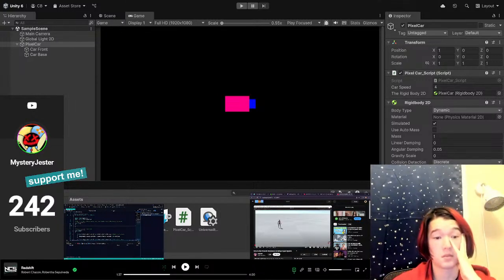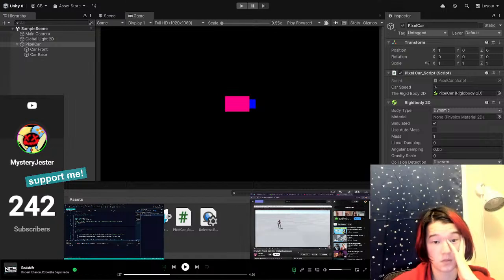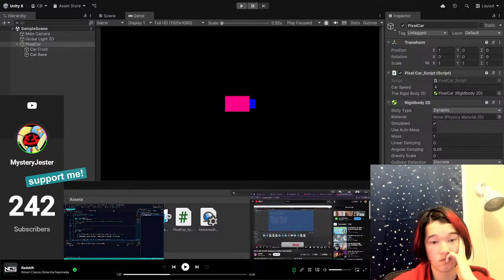Today I'm going to show you how to smooth values in the new input system. So for example, usually when you press a key on the keyboard, it returns either 0 or 1, but let's say for your character you want to smoothly interpolate between your input so that you can smooth out either the movement or the animation. For example, if I start running, you'll see that it'll start off slowly and then go into a full sprint, and this is because we are interpolating manually in the code. Unfortunately, the new input system does not have a way to directly do this like the old one. For example, in the old one, you can just call getAxis, and even if you're on your keyboard, it will kind of interpolate the value for you.